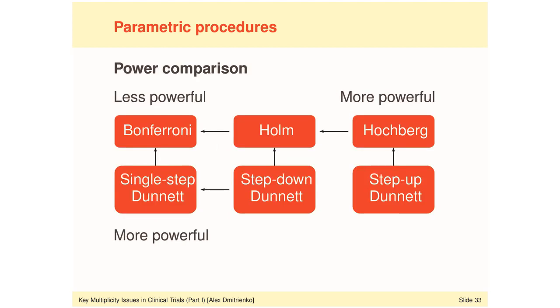Since we're ready for a summary, I will use this diagram to present visually the key properties of the parametric procedures we've introduced in this module and compare them to the key properties of the non-parametric and semi-parametric procedures from Module C. In fact, the three procedures represented by the three orange boxes shown in the top row of this diagram are the Bonferroni, Holm, Hochberg procedures that are examples of non-parametric and semi-parametric procedures. And in the bottom row, we see parametric procedures from this module. The single-step Dunnett, the step-down Dunnett, and finally the step-up Dunnett on the right.